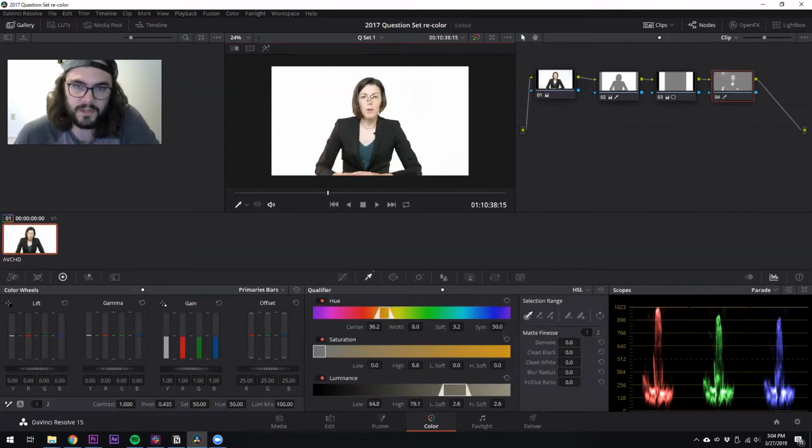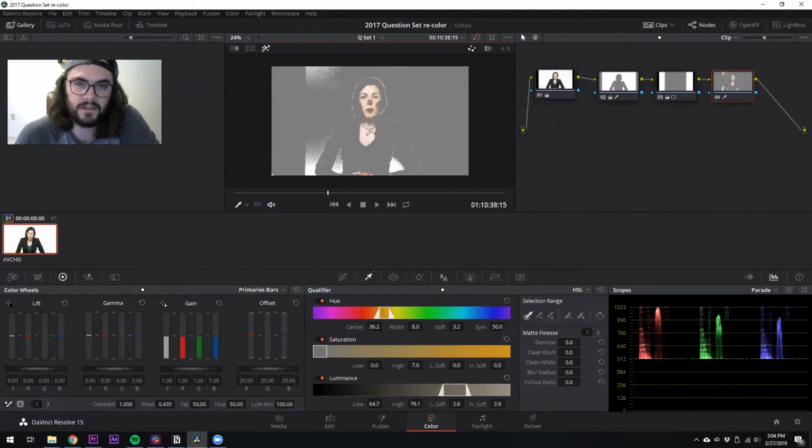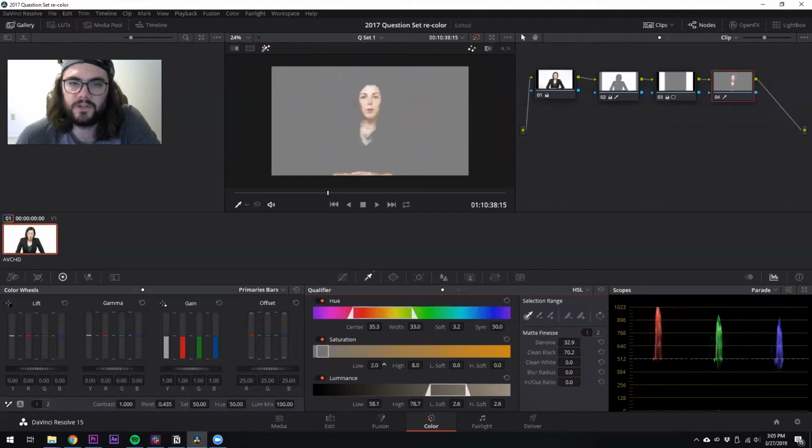So I'm just going to boost her skin tone a bit, and let's just take this. It gets kind of difficult, huh, with the background a bit. But if I denoise it, clean the black. Whew, I had to really push that. Let's just see here. Let's change it so that I'm not getting up to 1.5 on the low spectrum. That seemed to do the trick. Yeah, all right. So now I've got our skin tone. It might be a tad bit flickery, but let's just denoise it even more just to see.